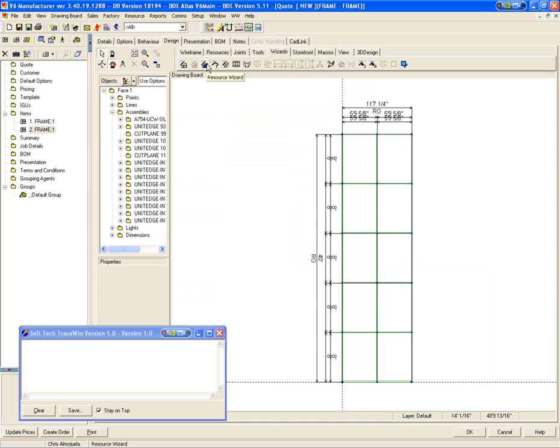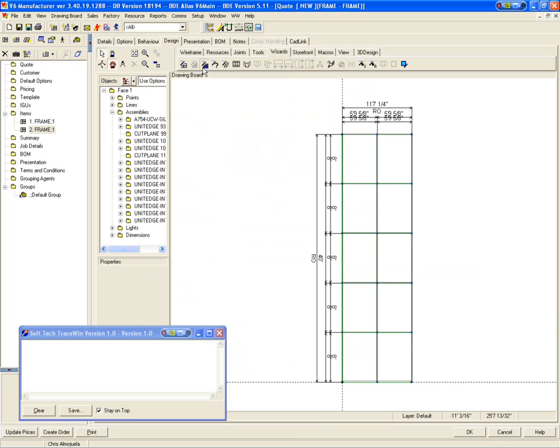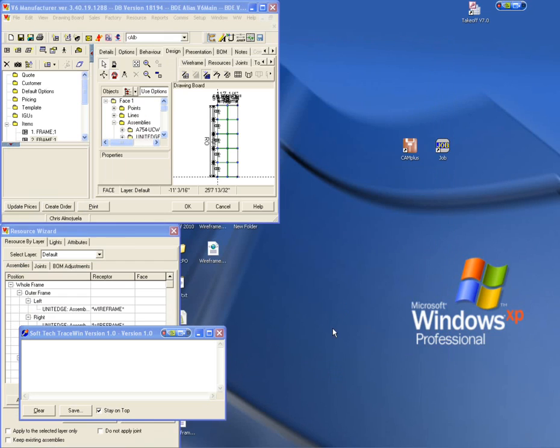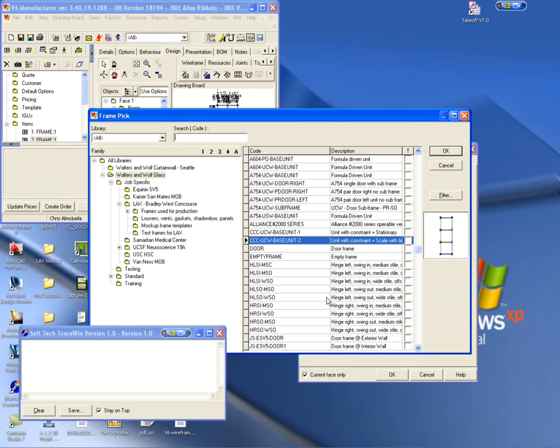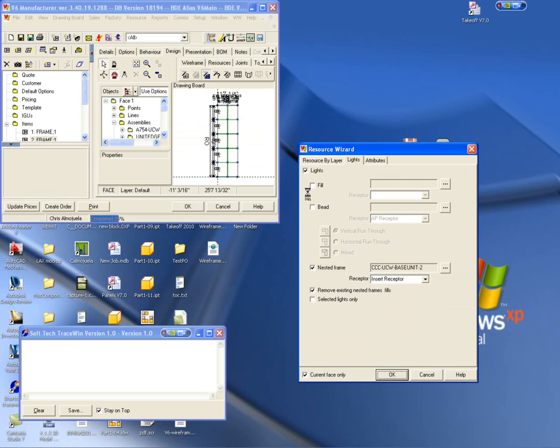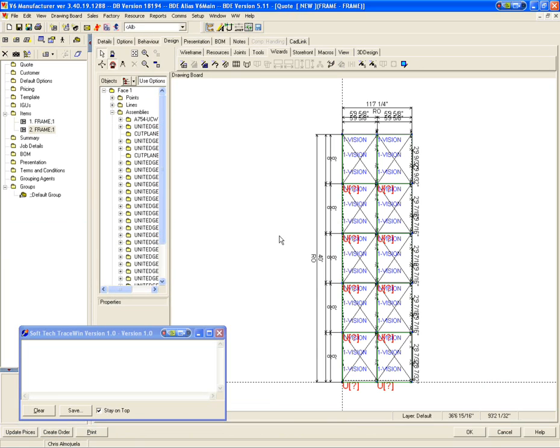I'm going to use the resource wizard to insert these frames. And it worked okay on this elevation. I didn't have an error like I did on the radius wall.